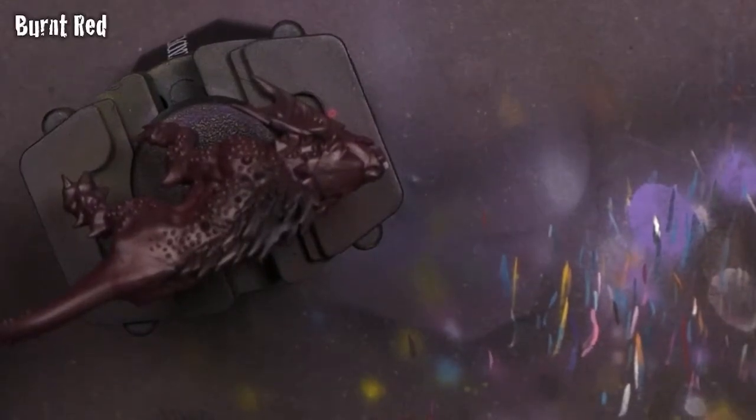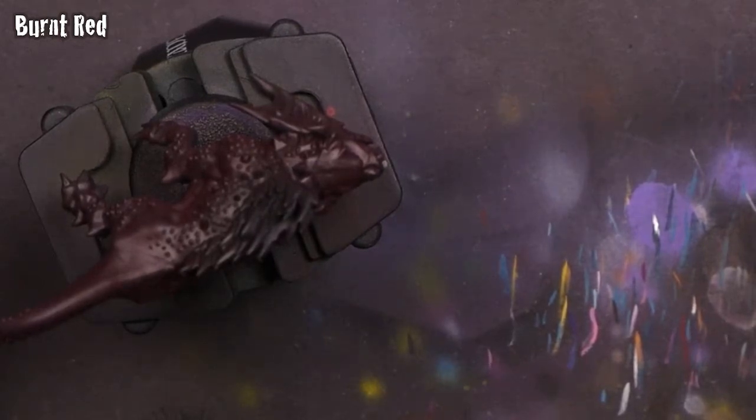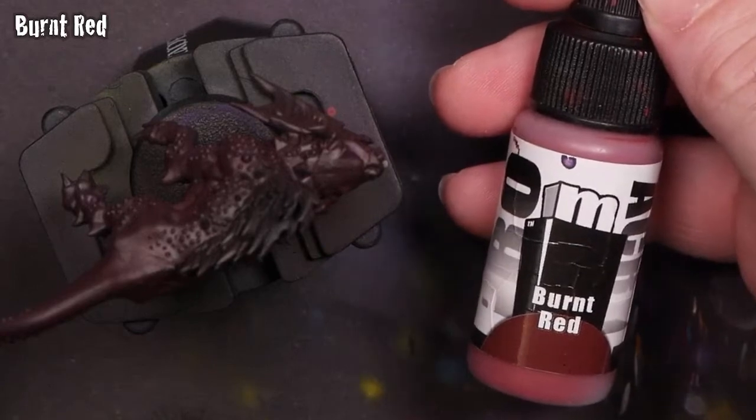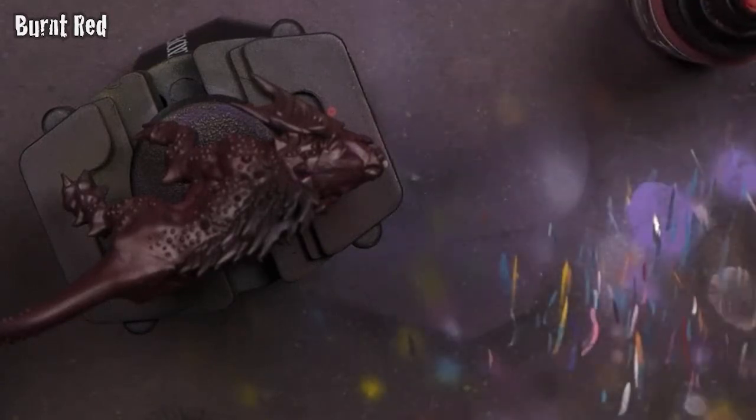Right, we've gotten some Bloodfest Crimson down as a base coat. It's a nice, deep, rich kind of red, and now we're going to go over that with a bit of Burnt Red from Acryl. This is going to be our secondary layer. This is going to build a little bit more of a traditional red rather than that deep, almost purplish red that the Crimson gave us over Black Primer.